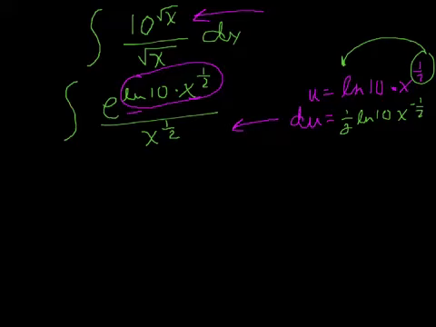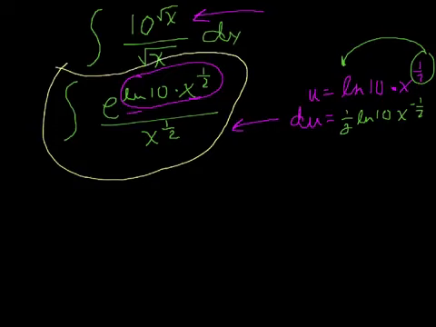So in u substitution, your goal is to rewrite everything in your integral as u's instead of x's. So in other words, we got to take all the x's out. All right, so it's easy in the first one because we replaced the whole exponent and called it u. Okay, so that means I have e to the u on top. Now let's think about it. What I have left over here to replace is 1 over x to the 1/2 power. That's what I have left. I have x to the 1/2 power under a fraction bar, and that's the same thing as x to the negative 1/2. All right, well, that's what I have right over here. So all I have to do is get that by itself, and that's going to tell me what I need to substitute over here in my other side.